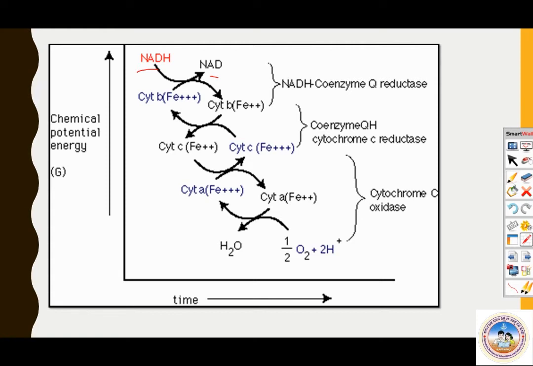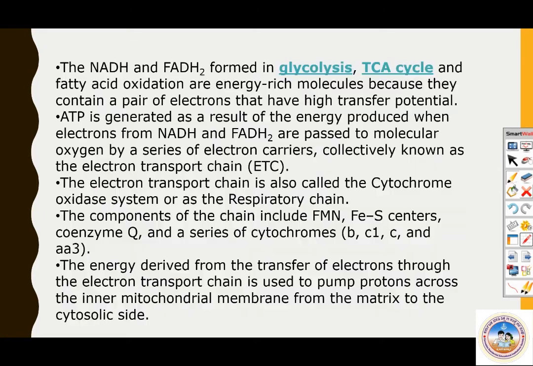So whenever NAD is giving the electron, okay, the electron from NAD is passing on to cytochrome B. From cytochrome B, it goes to cytochrome C. So again, oxidation and reduction. From this, it is going to cytochrome A. From this, it is going to cytochrome A3. Finally, oxygen and hydrogen combine to produce water. There you have the ATP synthetase enzyme also present. Okay, so this is what I have written.